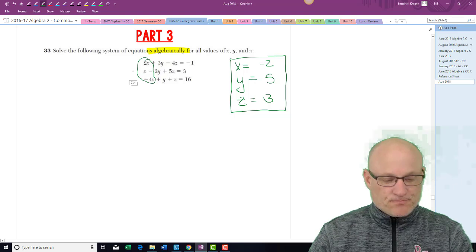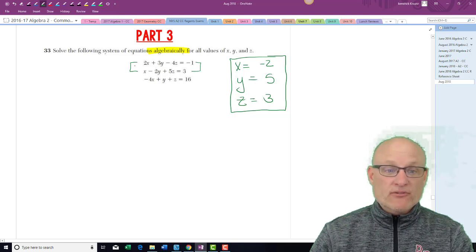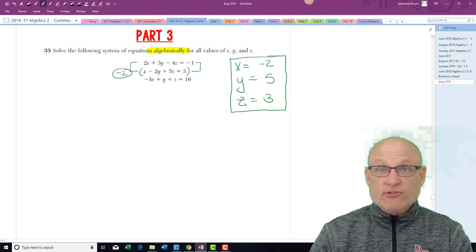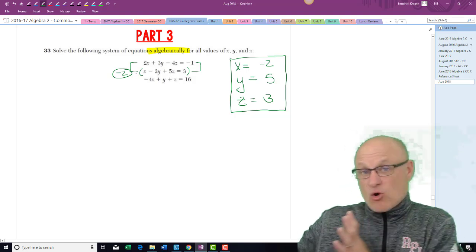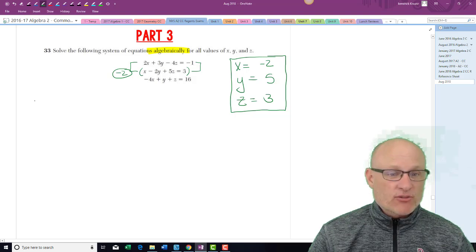So what we're going to do is we're going to take 2 of these equations. Now, I always say make one of them negative, make one of them positive. So I take this second equation, and if I multiply by -2, I would have -2x. Now, the trick is you got to make sure you multiply everything, the whole left side and the whole right side, by -2. All right, so let's write this up.